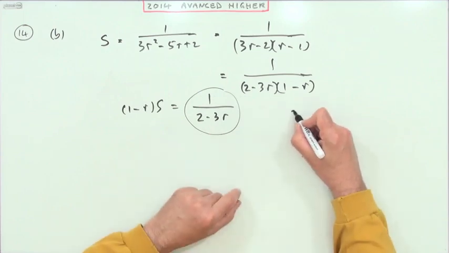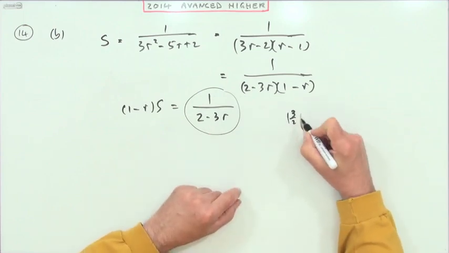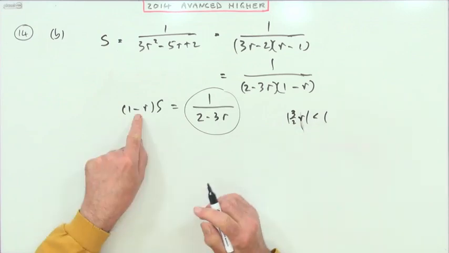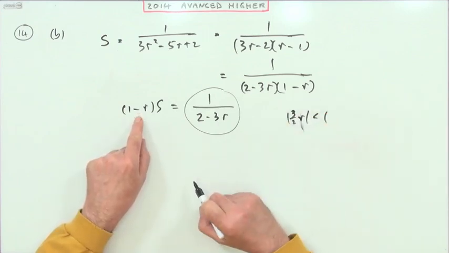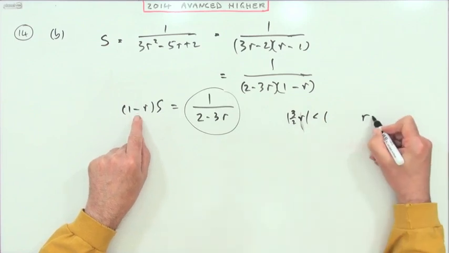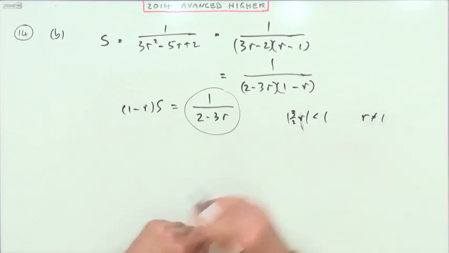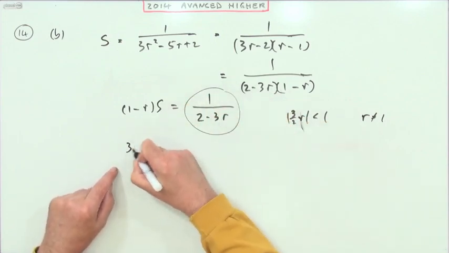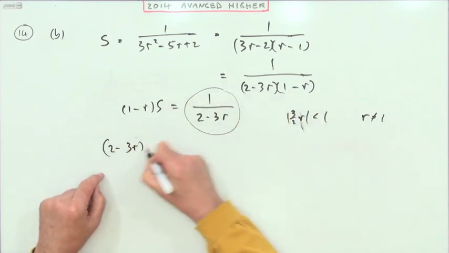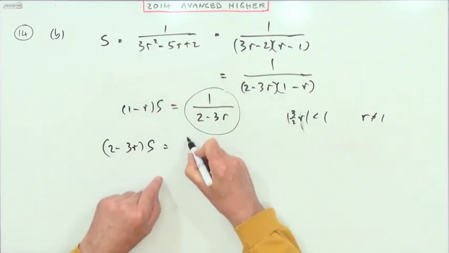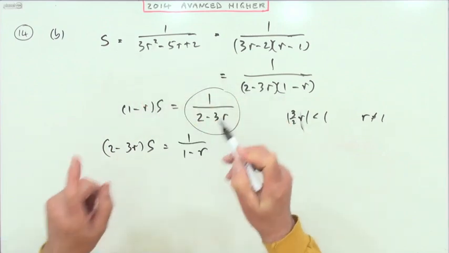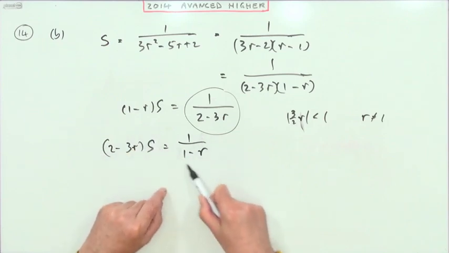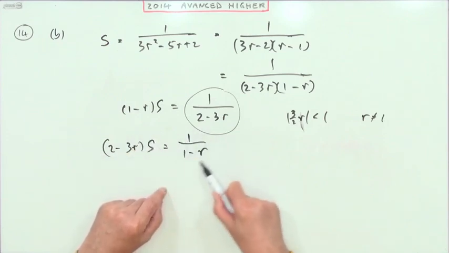And that exists so long as 3 upon 2 r is less than 1, negative 2/3 to 2/3. However, this says, because it was down below, r cannot equal 1. Well, that doesn't clash with this. But if you can do that, can you not also do, well, that means 2 minus 3r times S should be 1 over 1 minus r. And then you would say the same thing again. If this converges to the same value as this, then when does this converge?